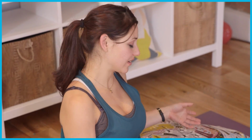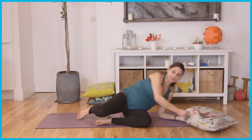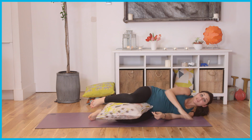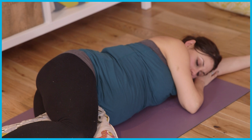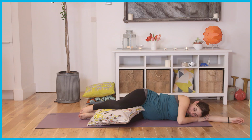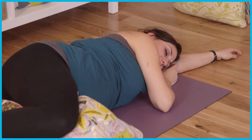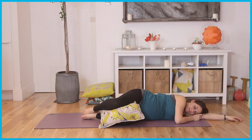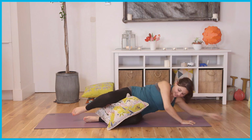So if you're in your later part of the second trimester, you may want to be on your left side. Otherwise, it might still be comfortable just lying straight on your back. But just come down and spend a few moments. Pillow between the legs is always good. Just resting, eyes closed, eyes relaxed. Melt down into the ground. If you have the time and you need the rest, just stay here in final relaxation for as long as you like. Otherwise, start to stretch and awaken and come up to seated.